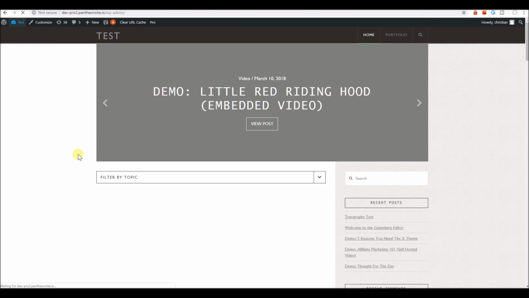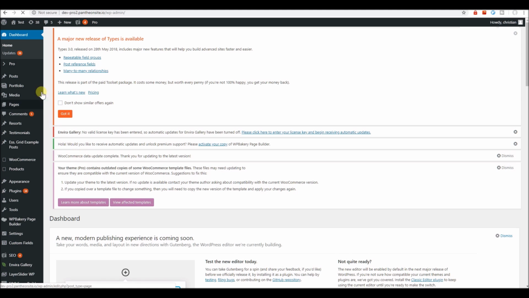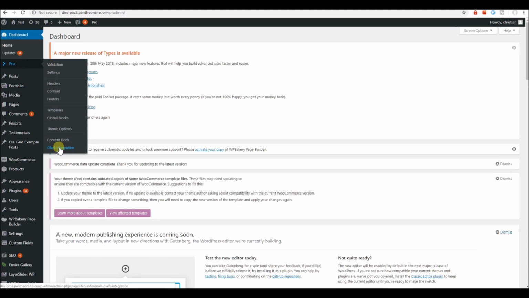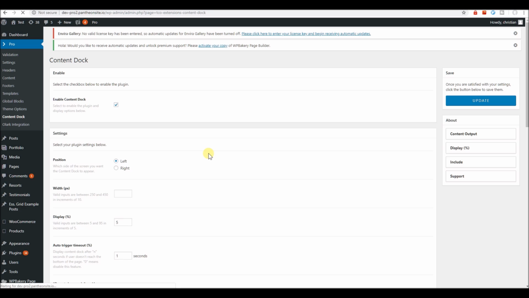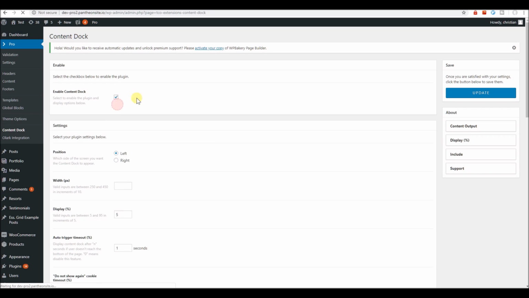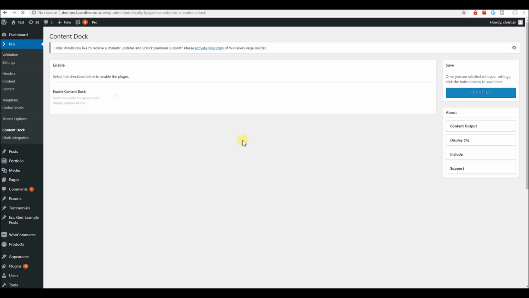Let's remove that content doc. So what we would do next is enable the carousel and the post listing.